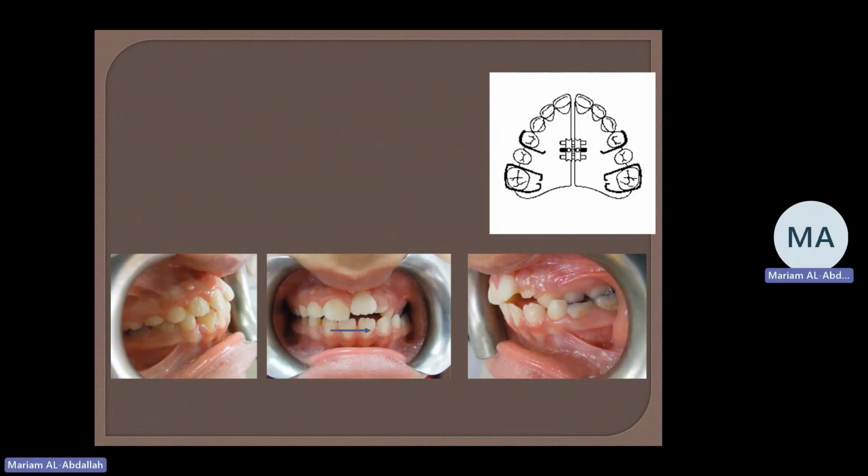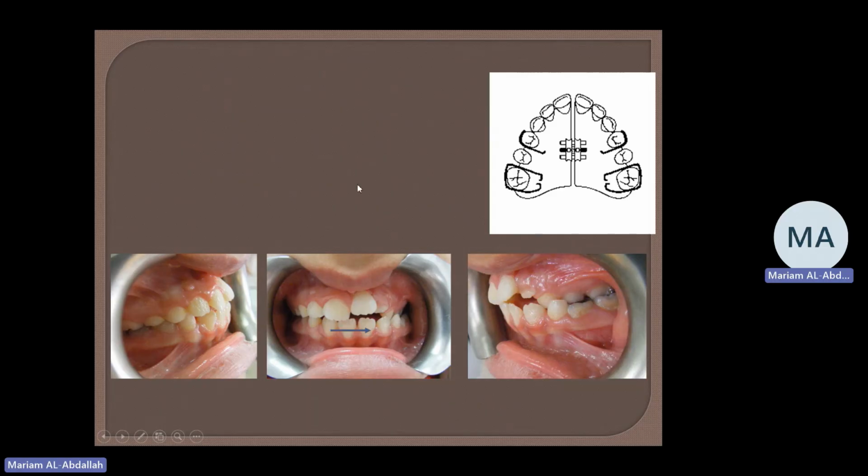So this is a simple case. If you look at the case, if you have extraoral photos, you will see an obvious facial asymmetry where the chin is pointing to one side, usually for this case, for example, to the left. You can see intraorally a unilateral crossbite on the left side, and you can see that the lower center line is shifted to the left side.